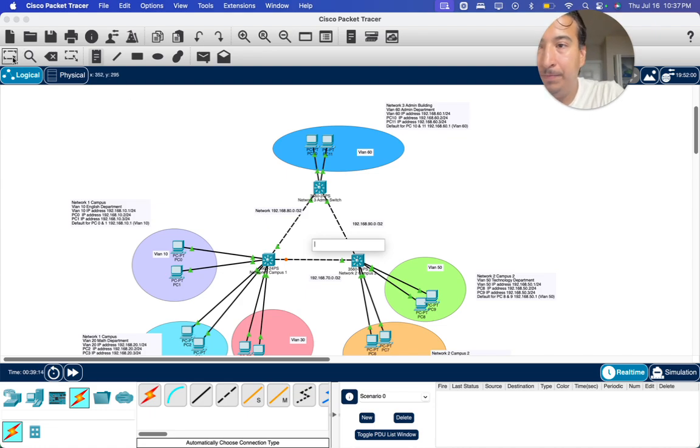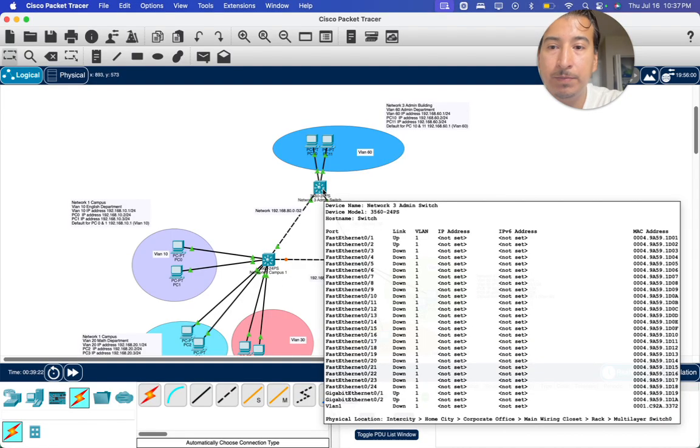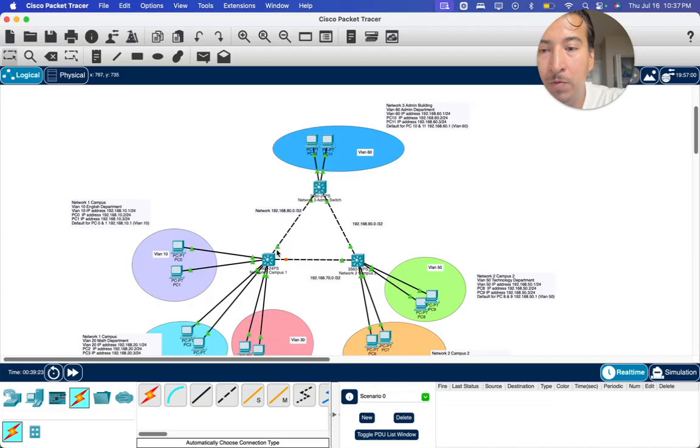All right. So now the fun part. What we're going to do first is establish our connections between our layer 3 switches. Okay. So we're going to assign them IP addresses, correct? And then we'll get started with the VLANs and then finally the OSPF.